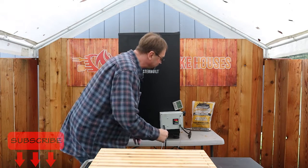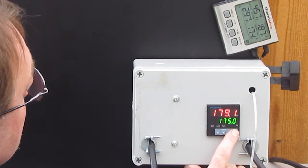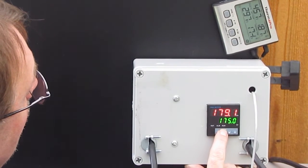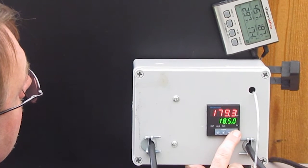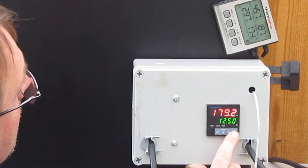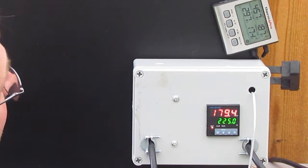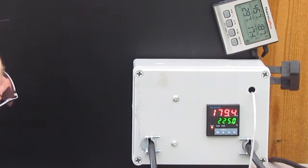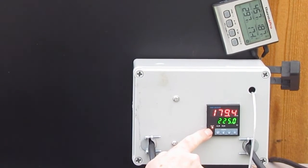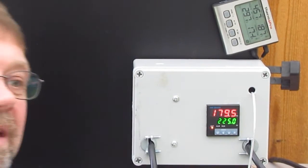So let me go ahead, and I'm going to set this. Let's go over, and up. Oh, we'll go down to 2 here, and then over and up to 225. And now it's set. The minute I put it to 225, the element came on, and it's going to shoot right up there. It'll probably go a little past it, and then it'll balance out.